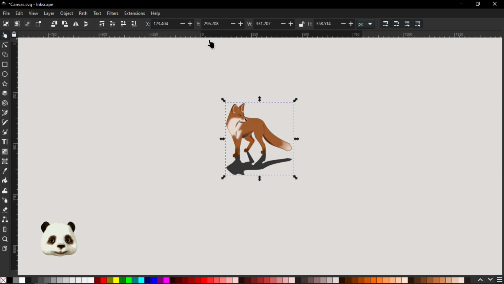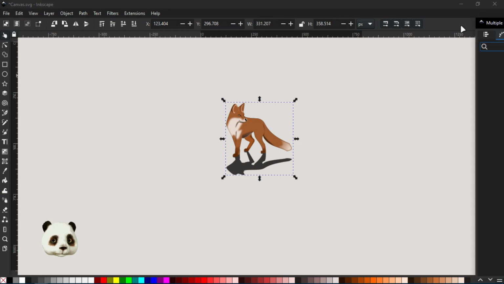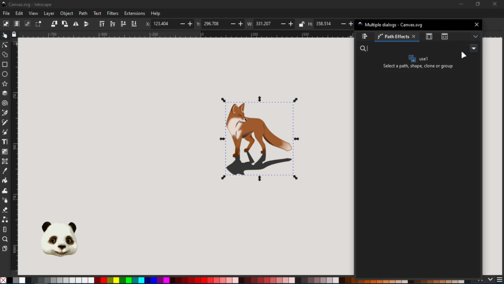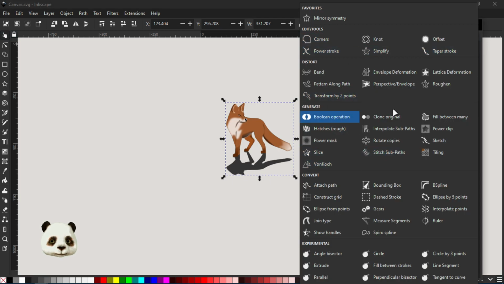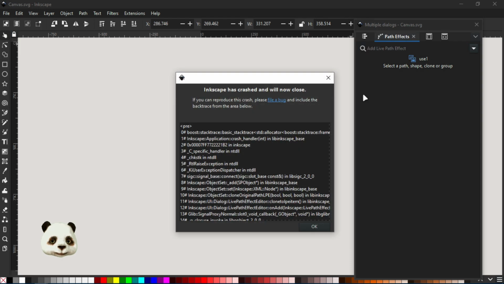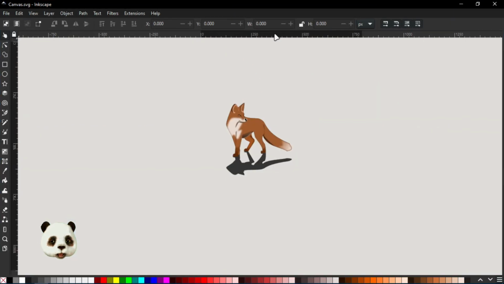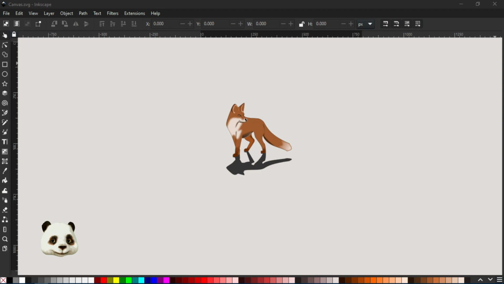Maybe if we play with, I don't know, some path effects. Let me save first. Let's try a path effect here. Perspective. No. Inkscape says no. Let's try to bring back our canvas. So as I said, you're going to have a lot of crashes.